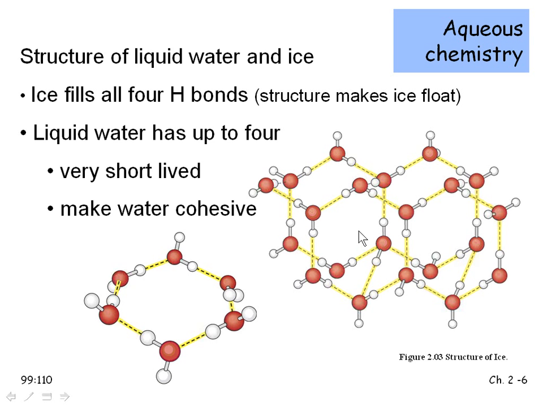Which says, so what? My ice cubes float. Well, yeah, they do. Fortunately, the ice in the ocean floats. If ice didn't float, when ice formed, it would go to the bottom of the ocean and stay there. And we would fill up from the bottom and have nothing but ice. So the fact that ice floats is one of the things that contributes to the possibility of life on Earth.